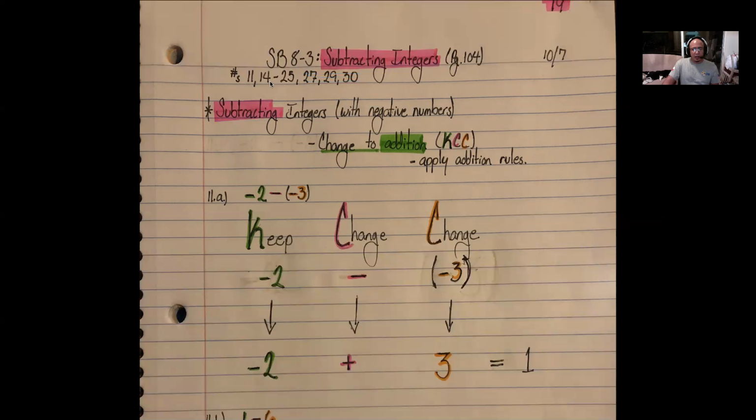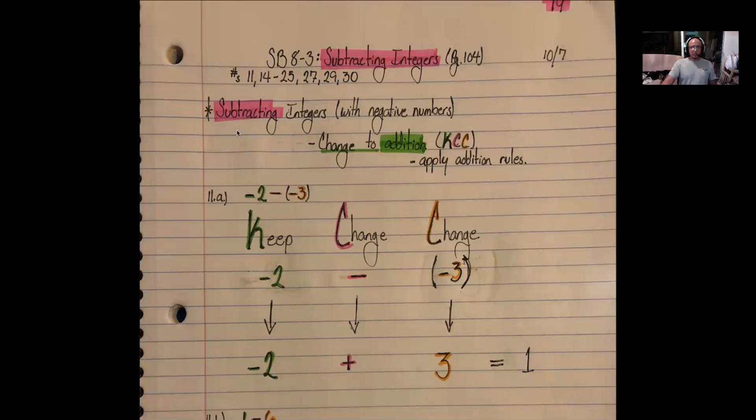Ladies and gentlemen, again, remember, what I'm about to show you only applies to subtracting integers. That is, you're subtracting and one or both of the numbers are negative, or the answer that you would get is going to be negative given the fact that the first number is less than the second number. So again, this only applies to subtracting with integers. We're not adding, we're not multiplying, we're not dividing. This only applies to when you're subtracting.